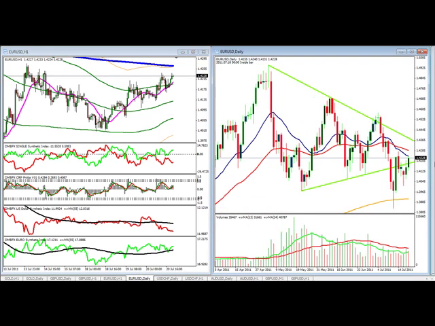Similarly, we see the euro dollar moving up, coming into a little resistance here. And also, again, you can see this choppiness where buyers and sellers are battling over control here. So we're back at that price level. You can see right where we are right now, this blue line is also where we have this dip here. A lot of choppiness in this price level. So again, this indecision that we're seeing has a lot to do with what's going on both with the debt in Europe and in the States.